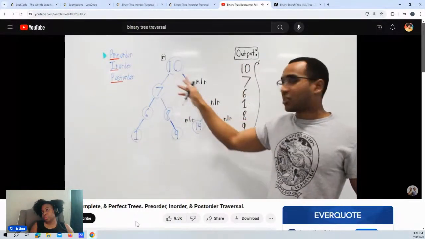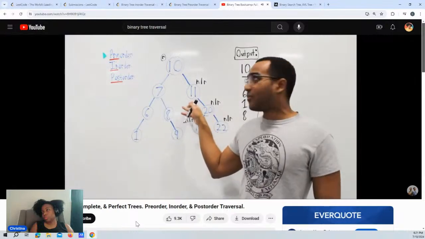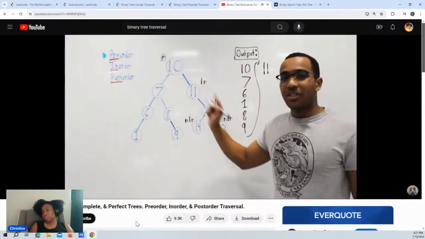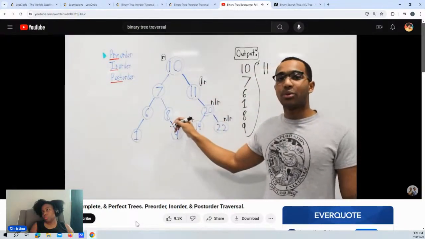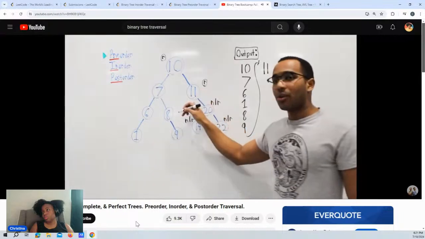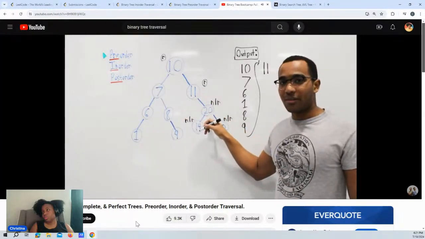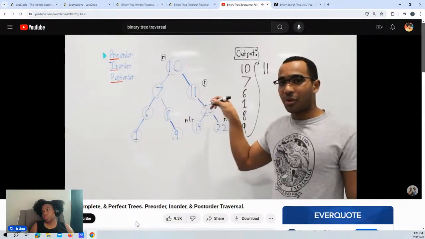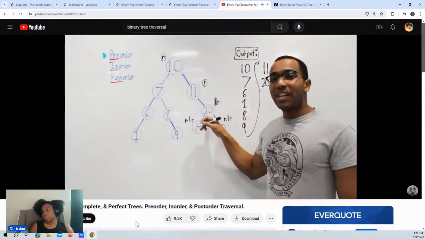What we do is we check the right subtree, and then what we need to do is print 11, because 11 has that task to do. And so 11 has to visit its left. There's nothing here, so we come back to 11, and so 11 has to visit its right. And so 11 visits its right, and now 20 comes to itself. And 20 says, what do I need to do here? I need to print myself, go left and right. So 20 will print itself. So 20 now needs to go left.